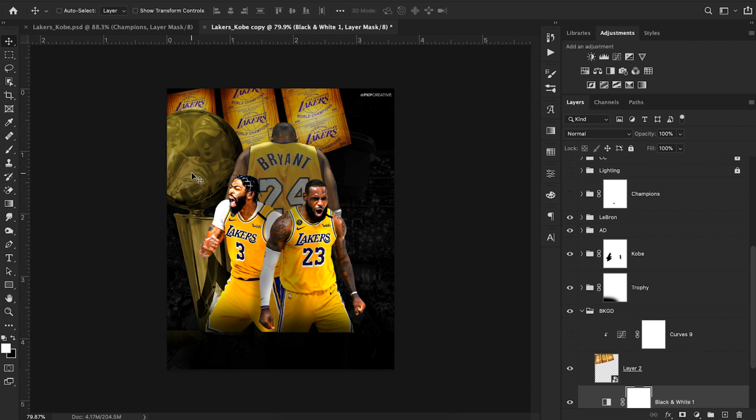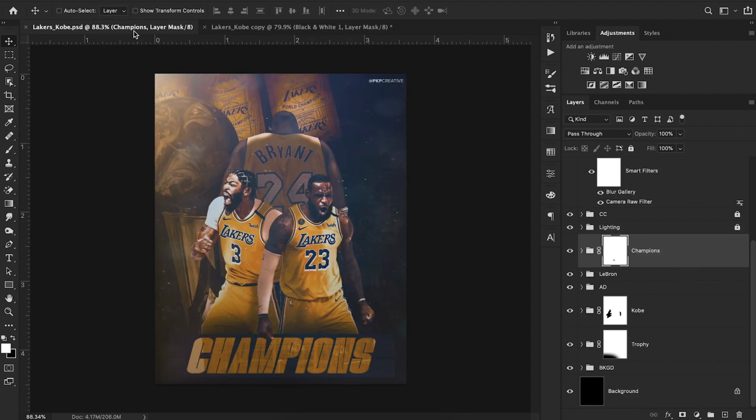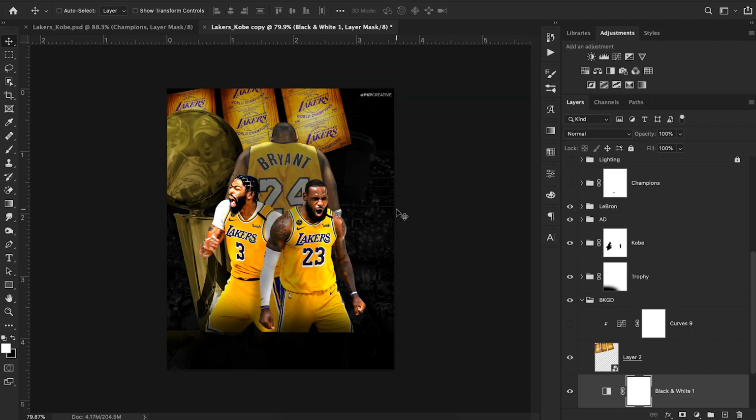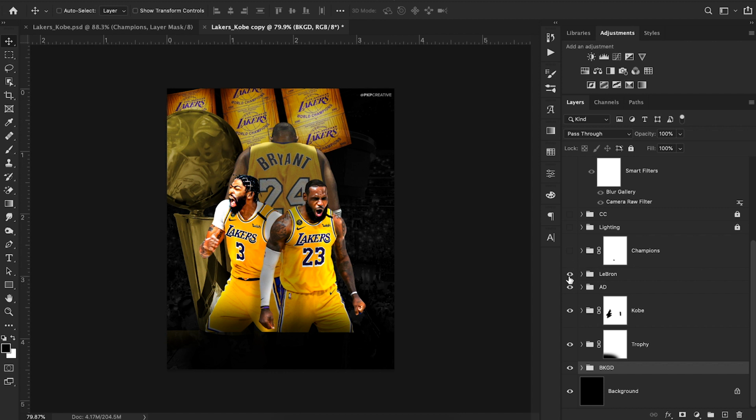And the first thing that really stands out to me about this design is kind of the layout. It looks like everything's kind of smushed through here, and then we have this one off-center thing, and there's this gap over on this right side. And so when editing this design, I want to tweak it a little bit to where it's more symmetrical. And I'm going to do that just by taking out this one Kobe cutout right here.